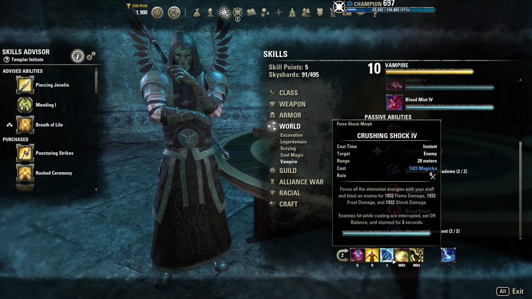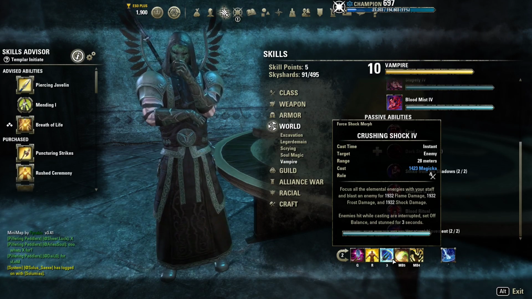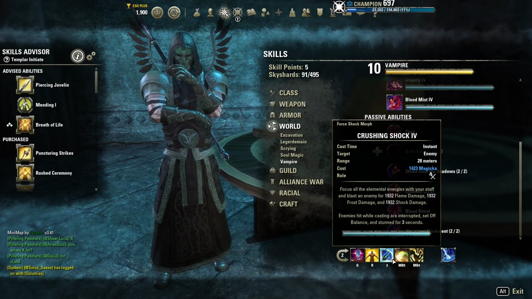Crushing Shock. This is a great way to knock people off balance who are casting. It deals 6,000 damage, split between all 3 elements. When an enemy is casting, they are interrupted, set off balance, as well as stunned for 3 seconds.